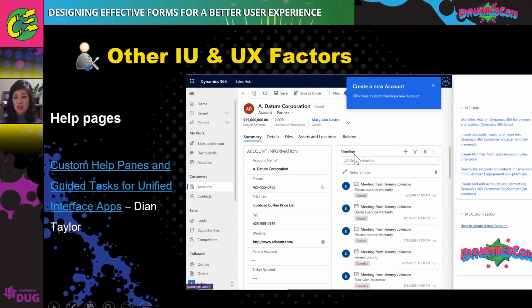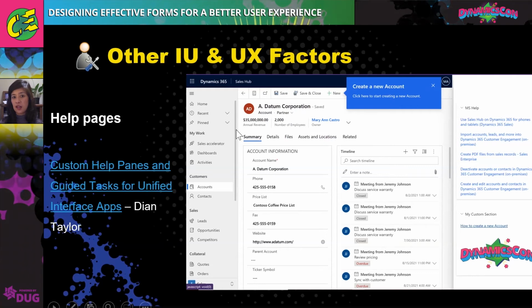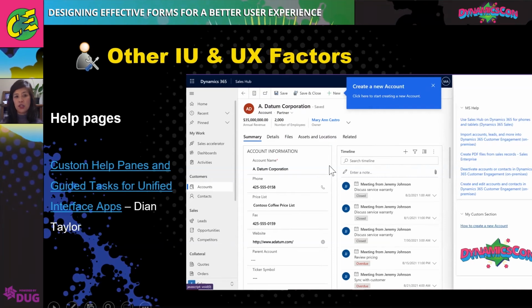It works on the context of where you are. For example, I'm here in the account form. If I click the help page, it will open up the help page for that account form. If I'm on the dashboard and I click on the help page, it will open up the help page for the dashboard. So it's quite cool.